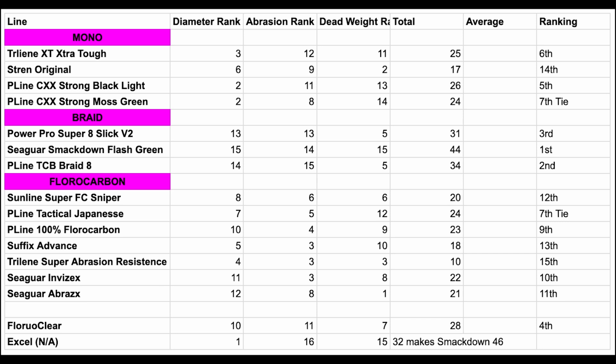Now, the diameter was self-explanatory on the size. Abrasion was straightforward, just scraping it. But the dead weight, and this could have a little bit of error to it, whenever it would break, we had the scale there, and James was holding it. As it would break, he'd call out the number he saw it get to before it broke. So for the ones that all failed, say at the 10-pound test, I charted these rankings based off that number we saw on the scale. I don't know how accurate some of that is per se. I'm not saying he didn't read it right, but that's how I scaled it out here.